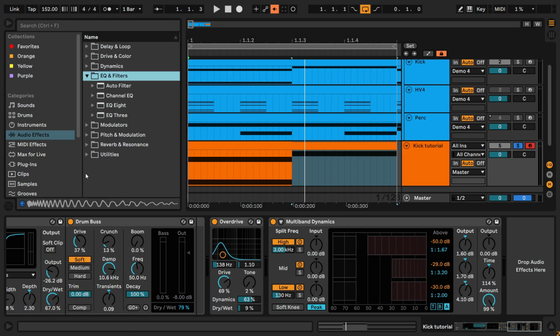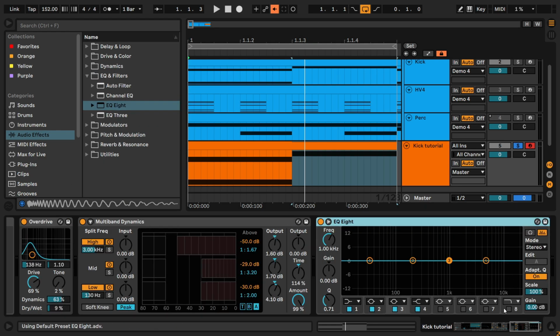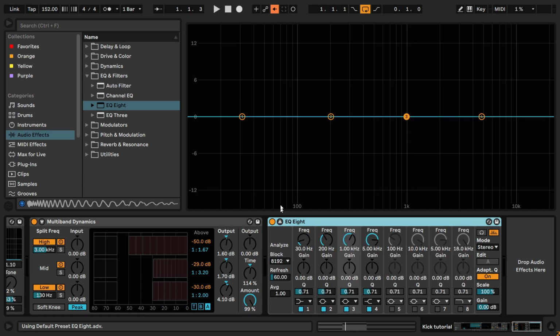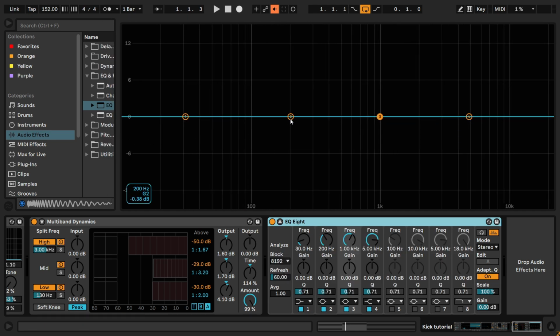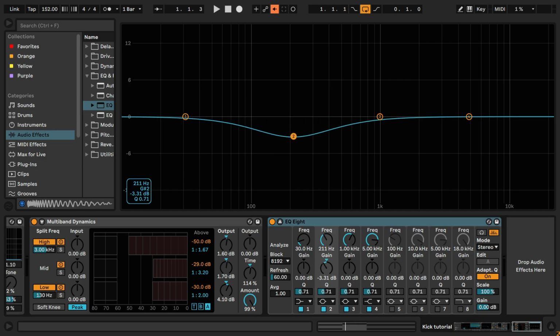If we get rid of some of these mid frequencies, we will discover that the kick drum sounds much heavier and deeper. At first I would like to equalize the whole kick drum, because equalizing the whole kick drum sample is going to impact the sound most. When it comes to making a cut in the mid frequencies to make the kick drum less hollow, I'm talking about a cut in the frequency range from around 300 Hz, maybe even up to 1K. Starting out with a single filter that makes a cut somewhere here is of course a good beginning.